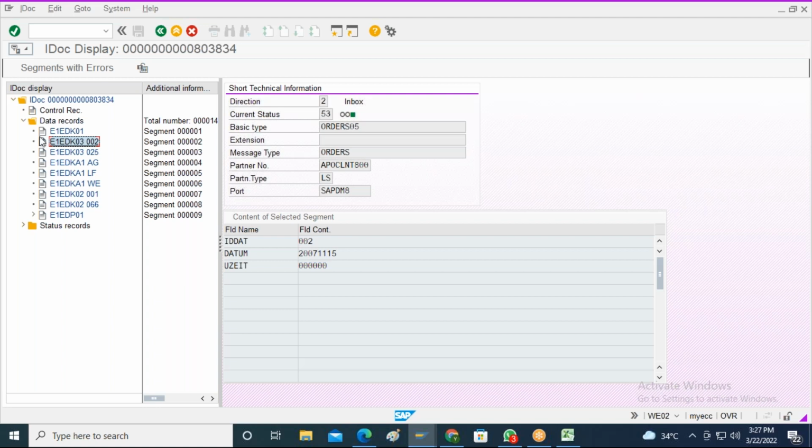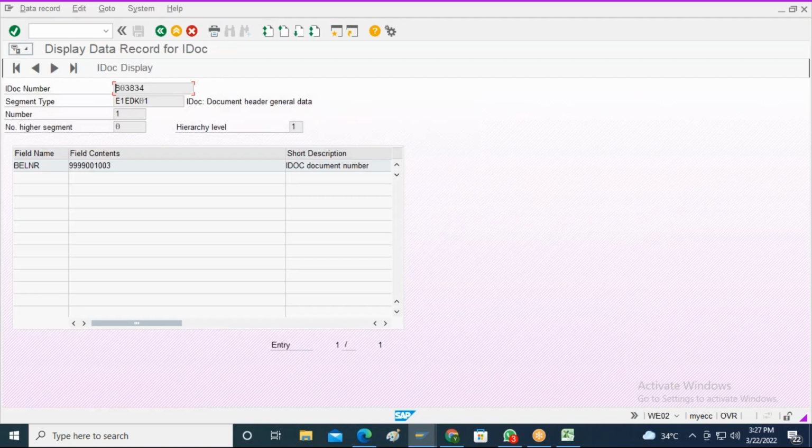Let us say if I see this particular segment, I will double click on it. This is the IDOC number and this is the general data of the header. This is the header general data. And BELNR, I think, is it a purchase order or something else? Let me see.